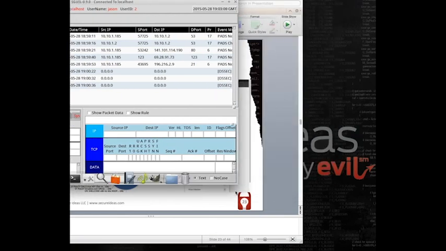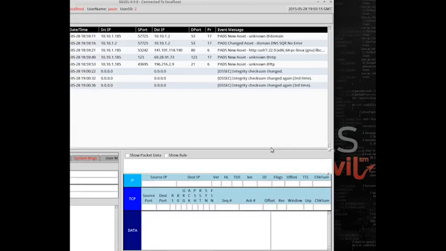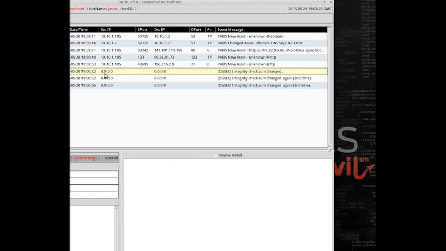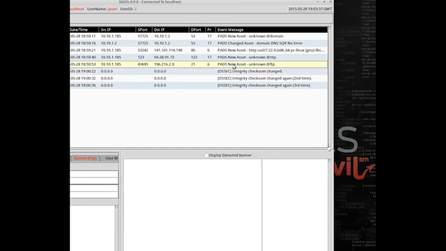This is probably going to be a little hard to read, but we've already got some information that's occurred. OSSEC is complaining, saying, hey, we've had some integrity files or checksums change. So we can see that the AppArmor rules for MySQL have changed. That's good to know if some of our configuration is gone. Here's PADS telling us that it's detected some NTP services and DNS, coming from 10.10.1.85 going out to this other host.